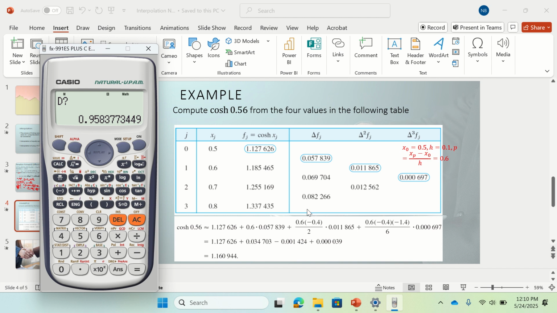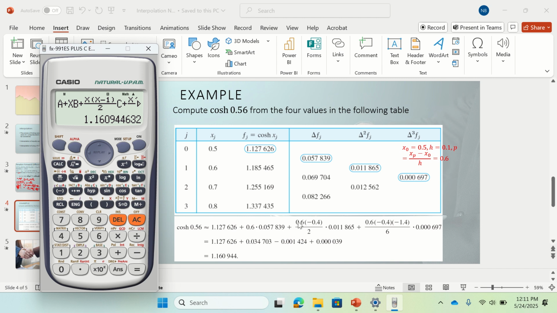Press equal, it will ask about the third order difference, which is 0.000697. You are all done, just press equal to get the final result, which is directly 1.160944.